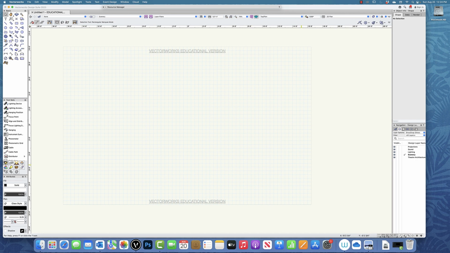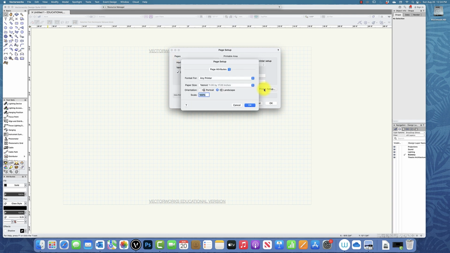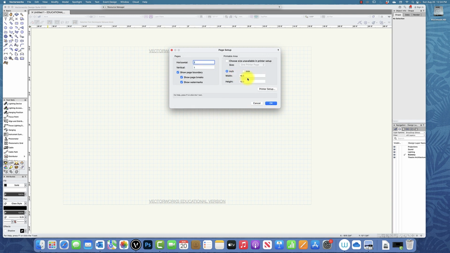And I think lastly, we're going to look at page setup. File, page setup. This is easy on a Mac. It's more complicated on the PC. We're going to be working with an 11 by 17 sheet of paper. Ideally, this is already set up like this, but if you need to, go to printer setup, find a printer, hopefully any printer, and choose a tabloid piece of paper in landscape. Click OK. It should show you that it's in the neighborhood of 11 by 17. This is 16.5 by 10.5 because of printer margins, but that's what's going on there.